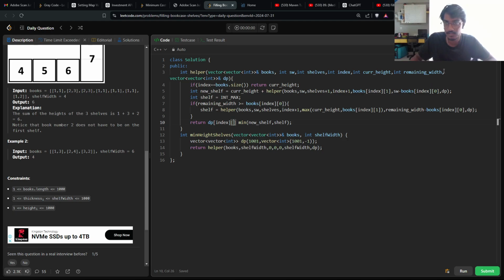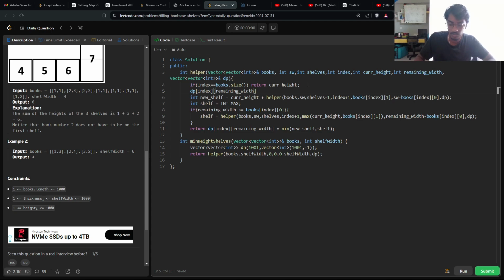I update it here. And then every time I check, if at all this is not equal to -1, then I'm going to return this. Let's try running it.